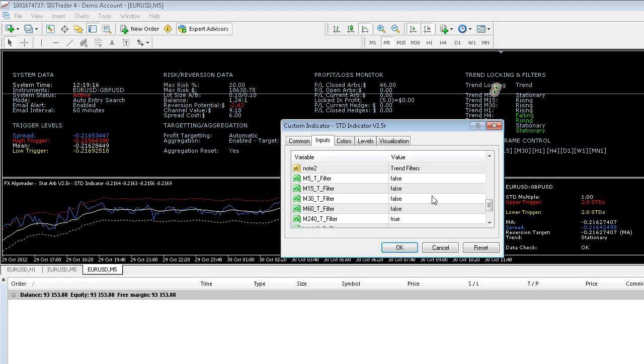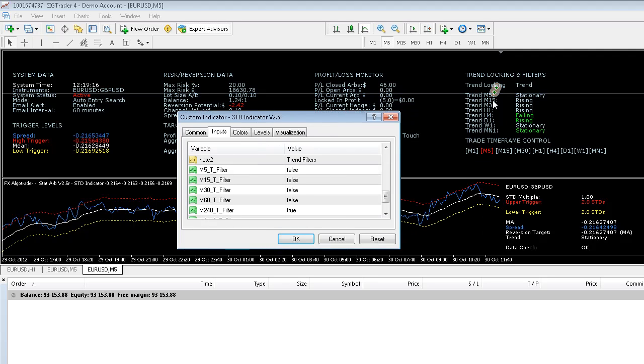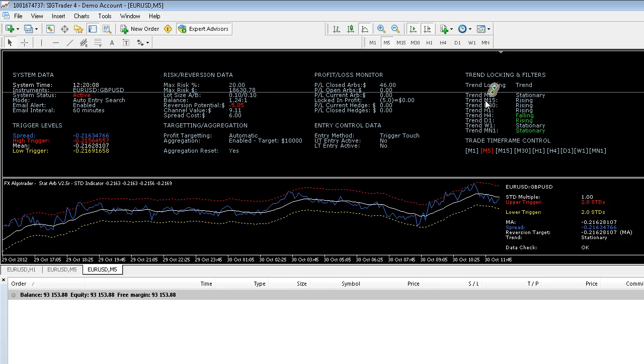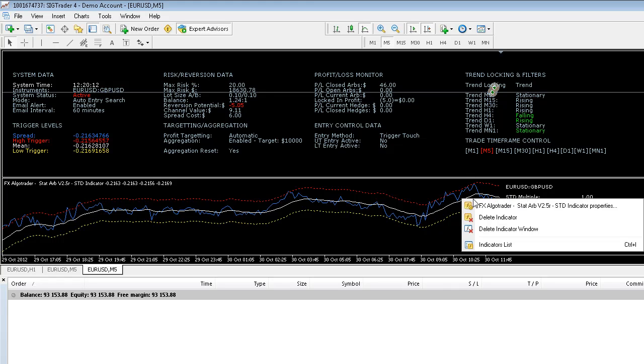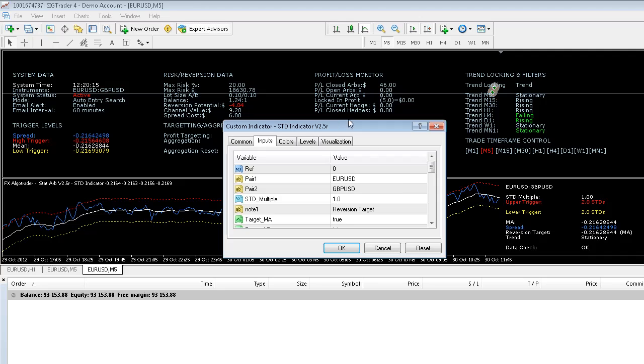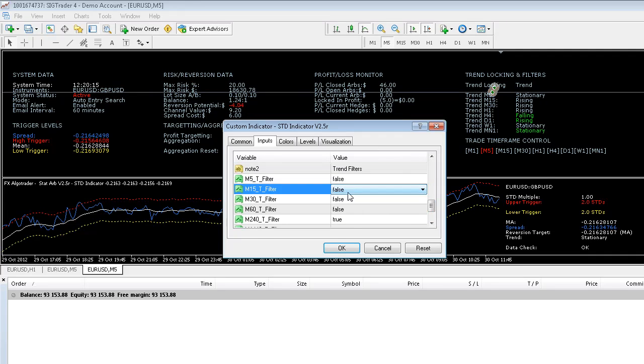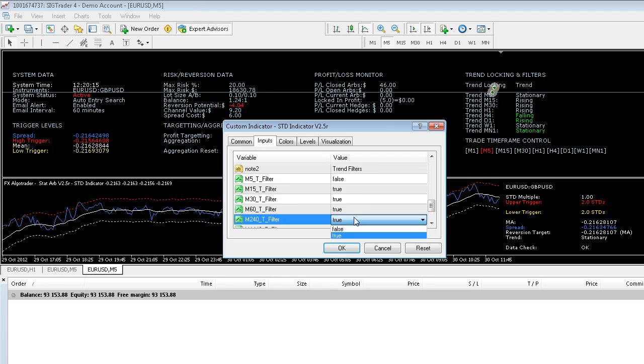In this case we can see that M15, M30, H1 are all rising, and say you were trading on M5 and you wanted to filter on the higher 3 time frames, so you'd set M15, M30 and H1 to true in the STD indicator. Let's do it so I can explain properly. So we go M15 true, M30 true, M60 true, turn off the others.